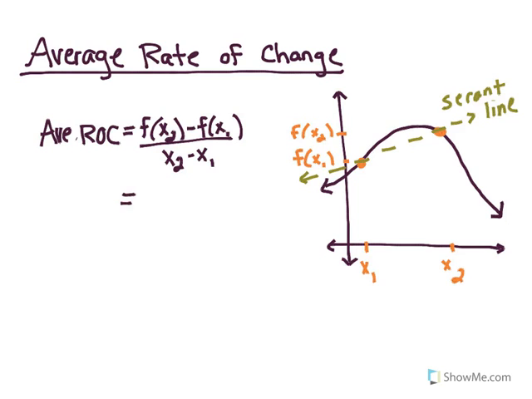Understand, too, that this is the change, or delta, in y over your change in x's, which is also the same thing as the slope of the secant line. Remember that m always represents slope. So that's the general idea of what we're doing when we're talking about average rate of change for non-linear functions. So let's go ahead and put this into a problem and see if we can do this.